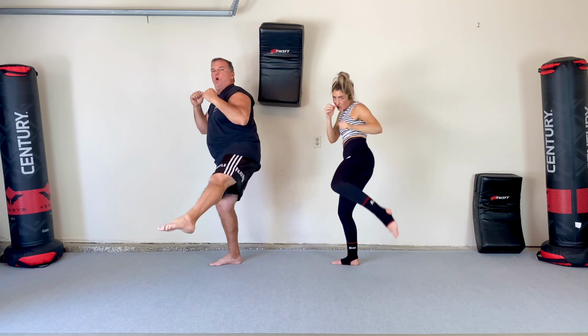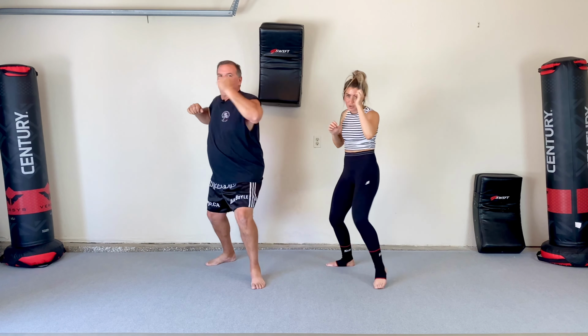You can come at the elbow at any angle. Again, boom, boom, boom, boom. Always want to keep one hand up. Then we're going to switch stances. Same combination. Front leg, sorry. Cross, hook, elbow. Again, front leg round kick. Cross, hook, elbow. Beautiful. You got that.